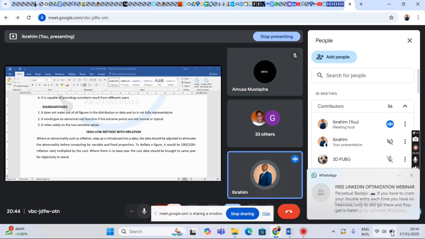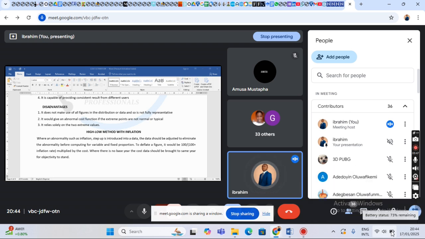Now, distinguished professional colleague, we already established that you need to adjust for inflation, which means that if it is 50 naira as of today, in the next 3 years, it could be 500 naira. That means that you are including the inflation rate to the future cost. Class, are we still together, please?